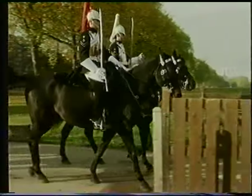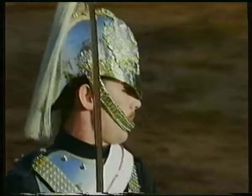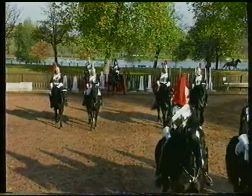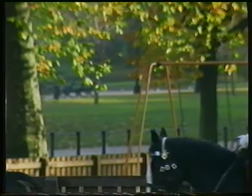After they've passed out of khaki, they come up to London, and for 4 weeks they learn to ride in full state kit. And all this kit is what you would see on the Tribune of the Colour and any escort of Queen's Lifeguard and Horse Guards. It is a very difficult thing to learn to ride in. It's a little bit like being encased in a tin can, if you like.